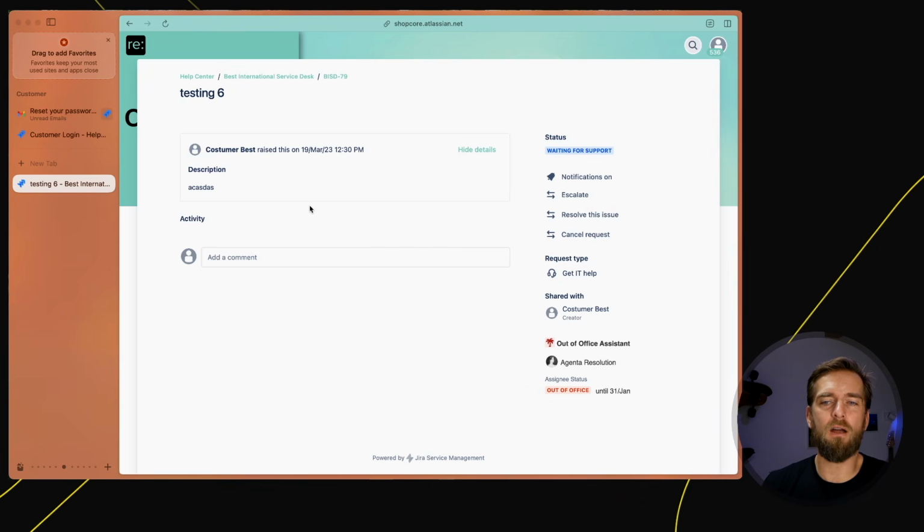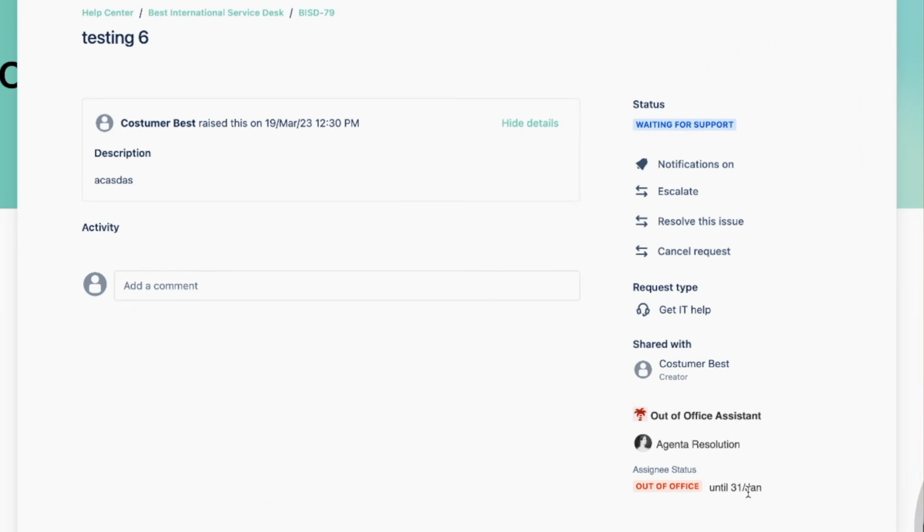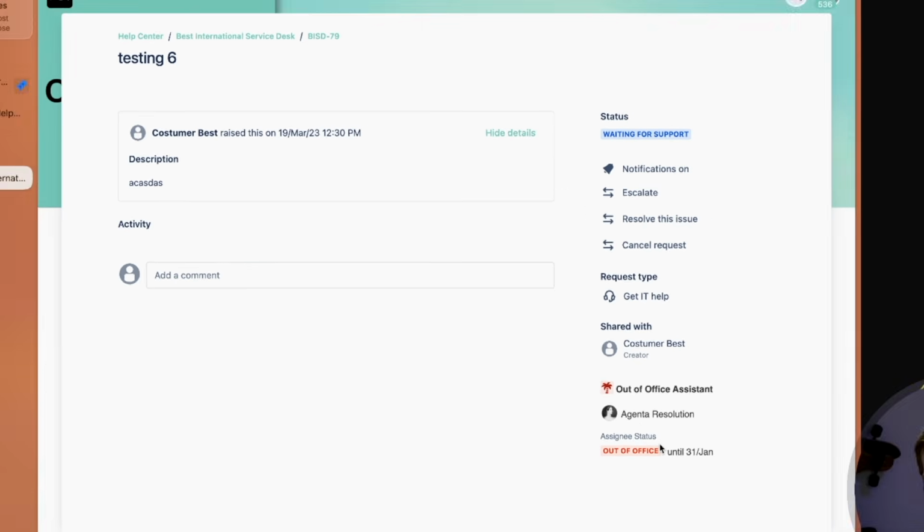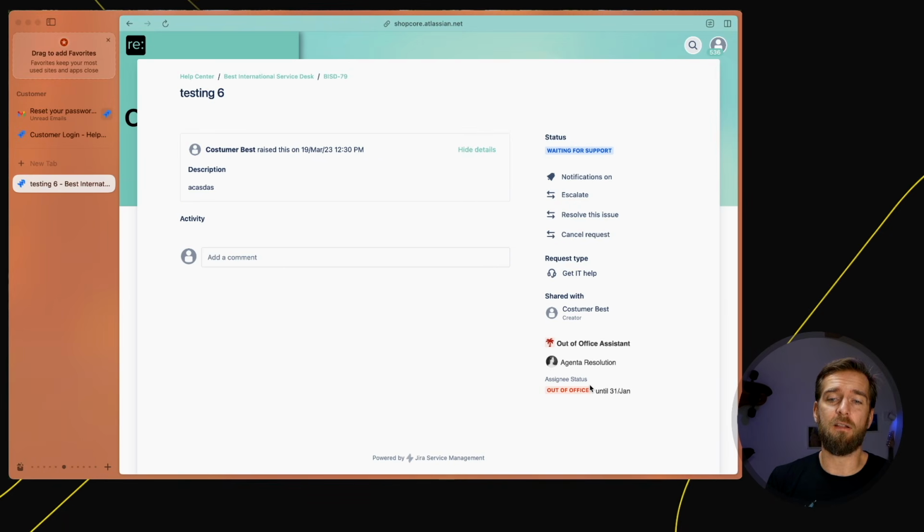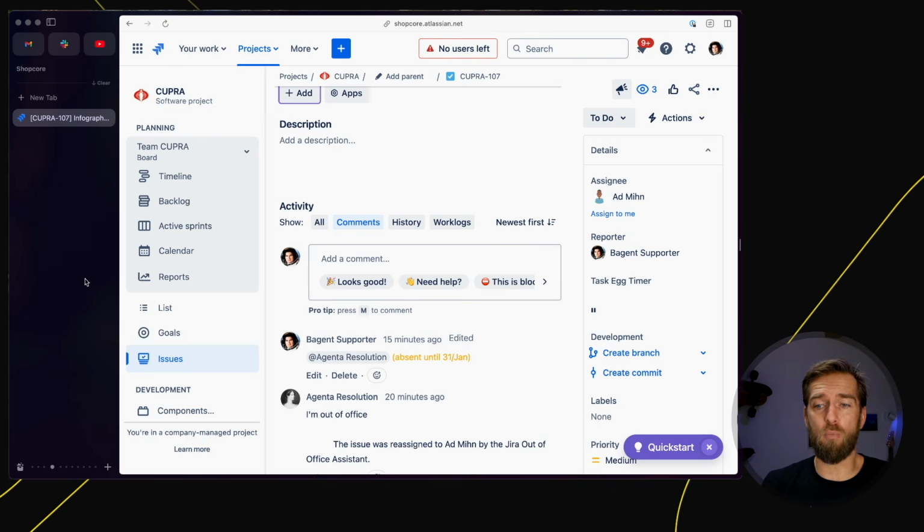Okay, so here we are on a portal view of a ticket, not the best ticket in the world from the summary and the description, but that's not important for the moment. What we can see, when your setup is shared with your customers, is an additional out-of-office assistant status, which shows me the assignee and the out-of-office status. So now you allow your internal customers to react based on it. The agents can see it anyway in their issue glance, but here the customer can see it too.